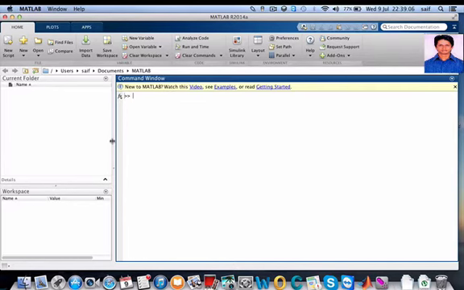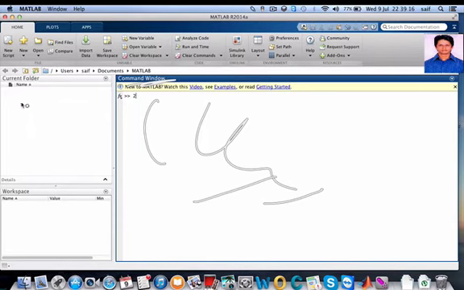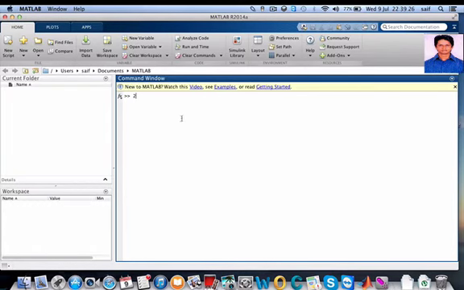Okay, coming down to the basics. This one is the command window. Here we can write all the commands which are needed, and here's the current folder. Whatever we are writing will show here, and whatever data is saved will show in this workspace. Okay, I will show a few examples.